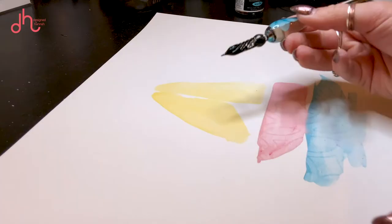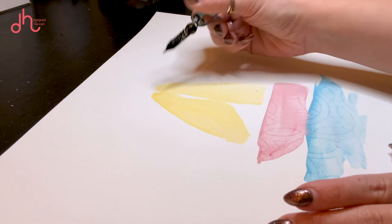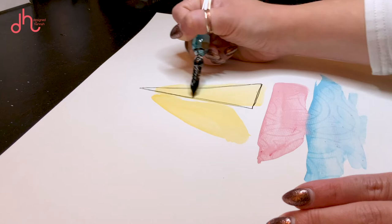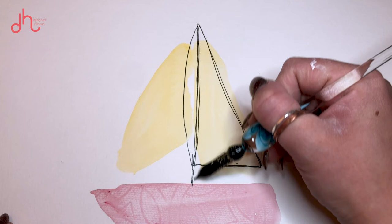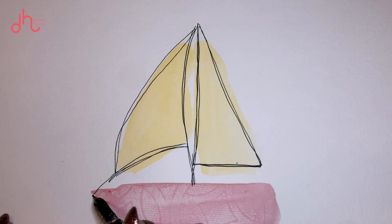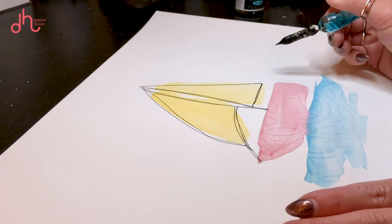Once your paint is dry, we're gonna take our glass dip pen and we're gonna go in and start by outlining the right sail first. Here you see we have a right angle triangle for that first sail. And then we have the center of the sail right there. Next, we're gonna do the curved sail, the one that's caught in the wind. We're gonna start by drawing a curved line from the top to the base of that center line that we already drew. And then we're gonna curve out the long edge of the triangle and the short edge of the triangle so that it looks like it's really caught in the wind here.